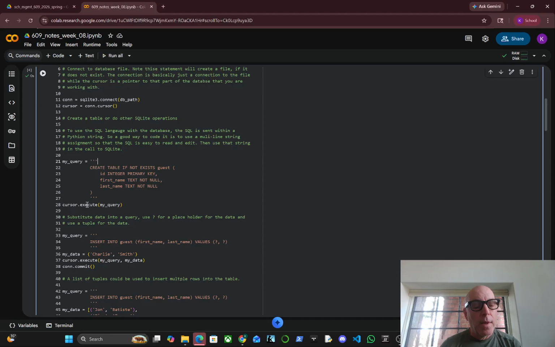So I create the table. Line 28 actually executes the creation. And then now it's a blank table with three columns. It has an ID, a first name, and a last name. So these are the columns in the table. You can have any number of columns. You can have different data types. I've got an integer and a text. Not null means it's required. Again, this is all SQL. You don't have to learn a lot of it in this class, but you will later. Realize when you learn more sophisticated SQL, it will still fit in your Python code as a string that can be sent to the database.